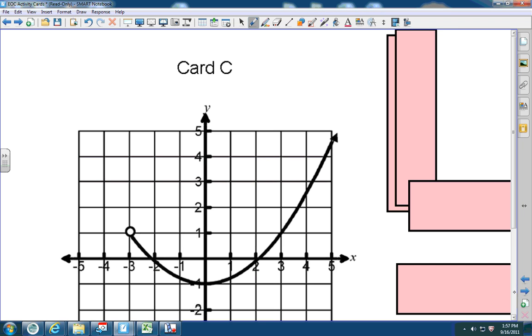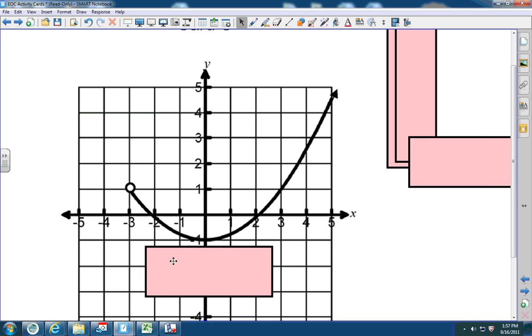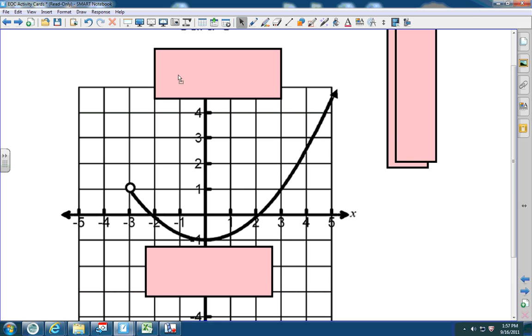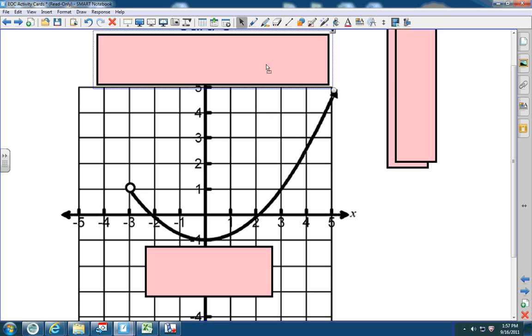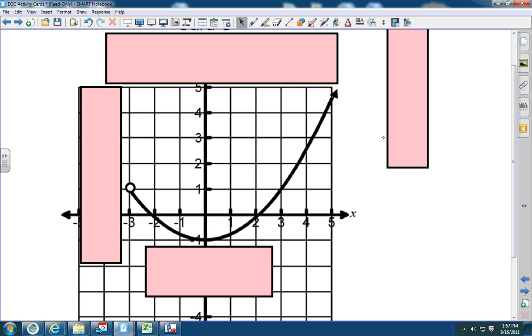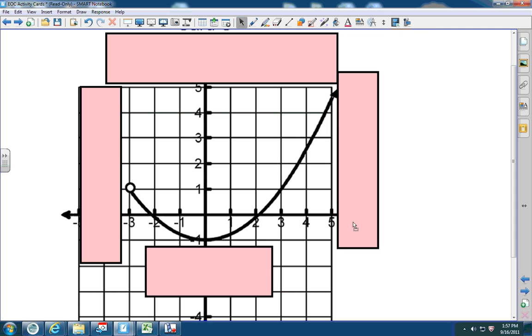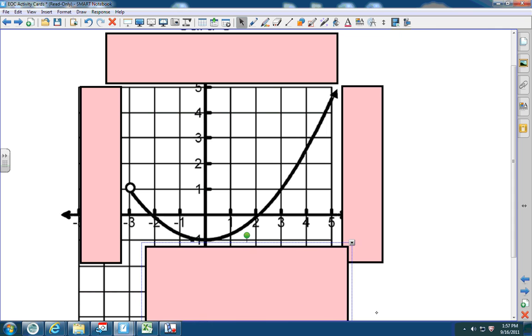The next one, pause the video and come back and see how you did. Okay, in this case, again, I'm going to box it in. But if you notice, what is different on this one? Okay, I guess I need to make this a little bit bigger. There we go. We haven't seen this on the other two. We have an arrow. What does that arrow mean? Well, the arrow means that it's going to go on forever and ever.